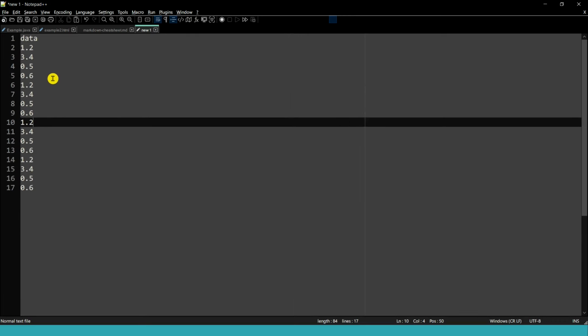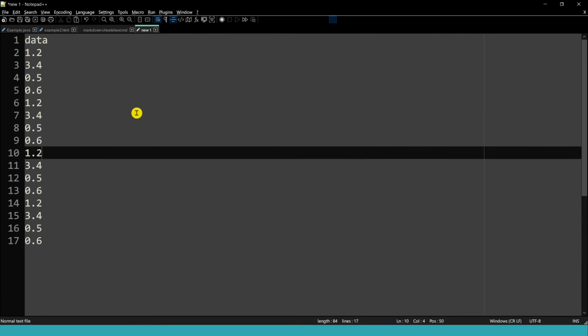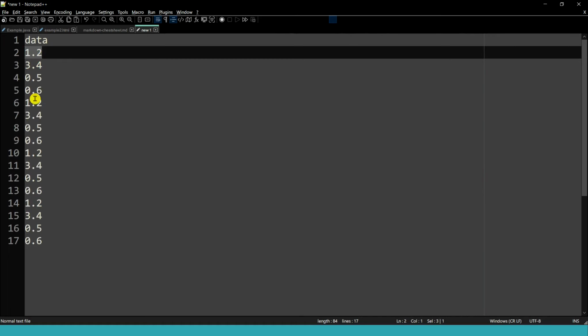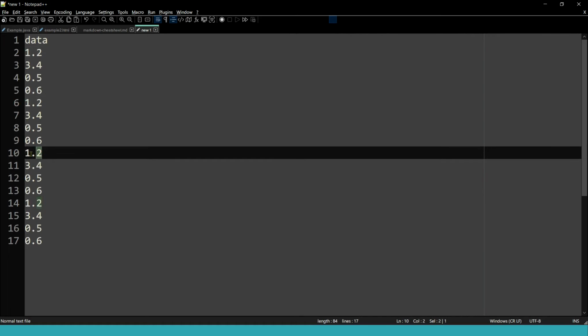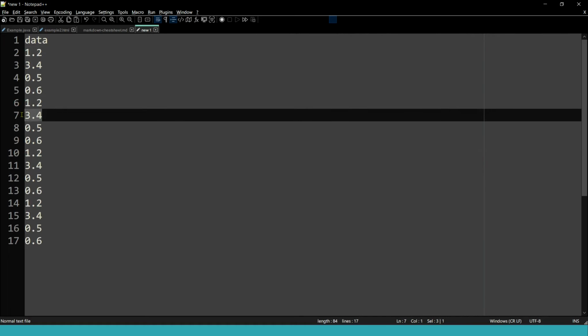This is a pretty good example, because I copy pasted a certain number of values. Let's say I would like to remove all the duplicate values. You can see there's 1.2 here, 1.2 here, 1.2, and so on, 3.4, 3.4. In your case, you may have certain lines that are duplicated and you would like to remove them. There is a very easy way to actually remove all the duplicate lines.